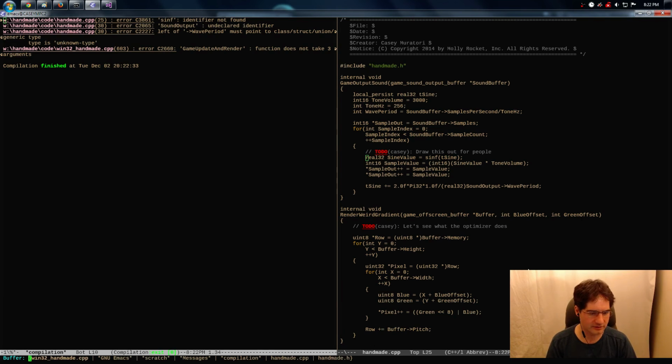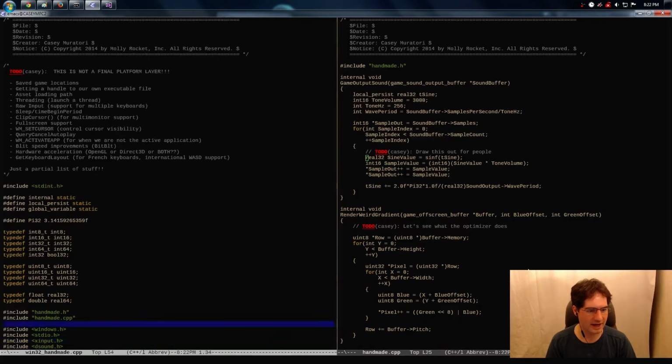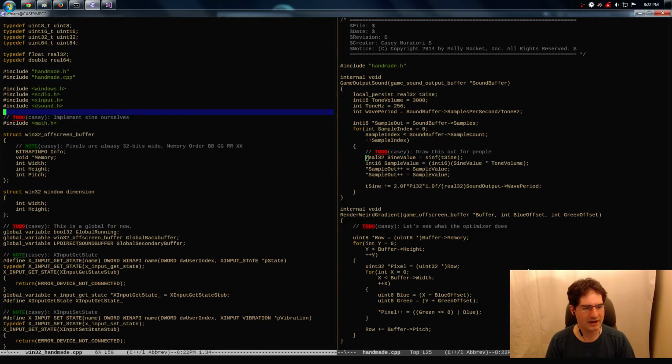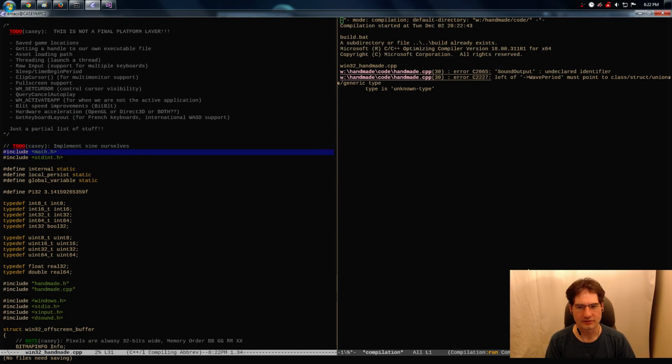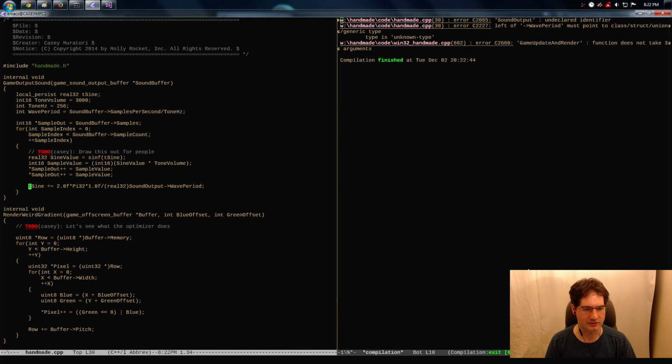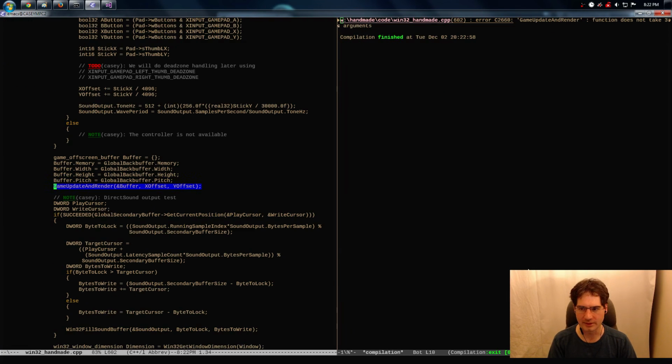So it's right. We're still in test code land. So I want to actually, I think I've said this before, I want to actually implement sine ourselves. I've already got a to-do in there, so that should be fine for the test code, but I would like to go in there and make sure that we're doing a good SIMD sine evaluation or something in there. I don't want sine to be sneaking around doing all kinds of things behind my back. You never know what it might be doing behind your back. The compiler might do anything if you're not careful. Okay, so we've got a sound buffer now.